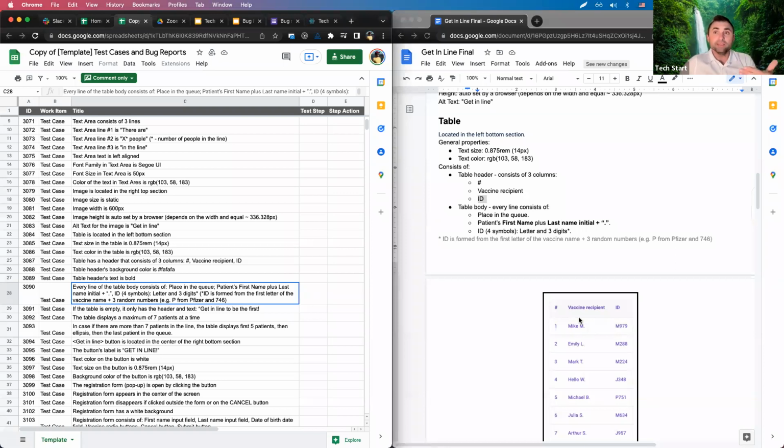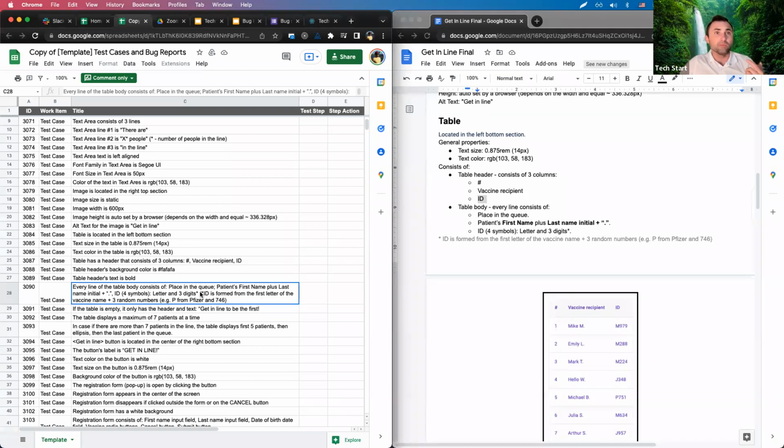So if it contains a name, partially it's correct, but there is a second problem. It doesn't contain the last name initial. So you test that separately because the order is one requirement. So it's the second column, but what it contains is a separate requirement. So you test that separately. Then the third column is ID. So you test that the column number is one requirement and it contains ID, but how it's formed and if it's correct should be tested separately, right?